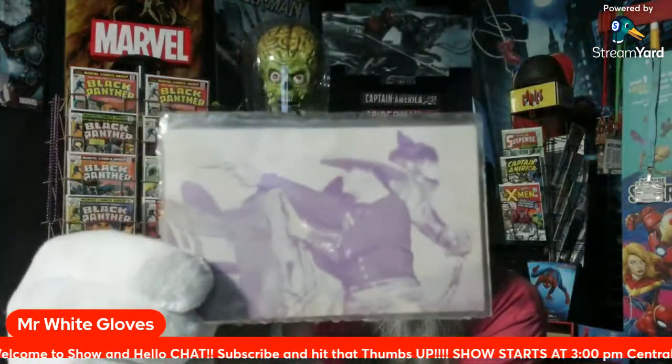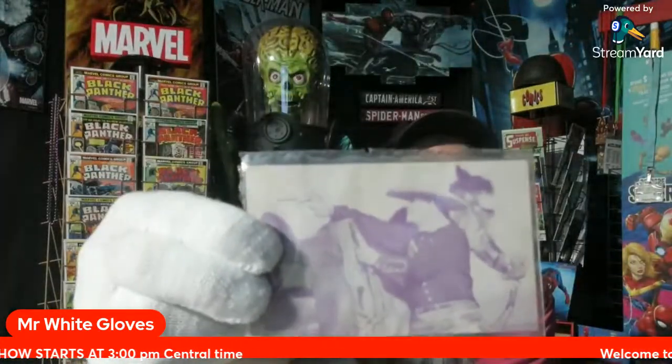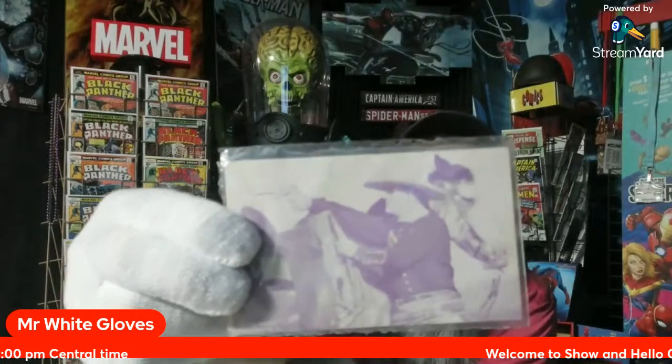Sure did. We got Neil Hart. This is one of the old cards in the 30s. It's purple and white, and these are on the cardboard backs. I put them in these makeshift bags. I'm going to open them up and put them in Mylar. These are poly, but they've kept these cards in pristine condition.